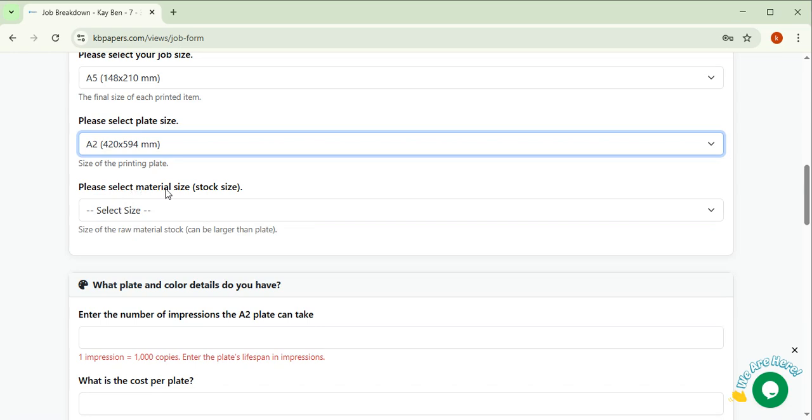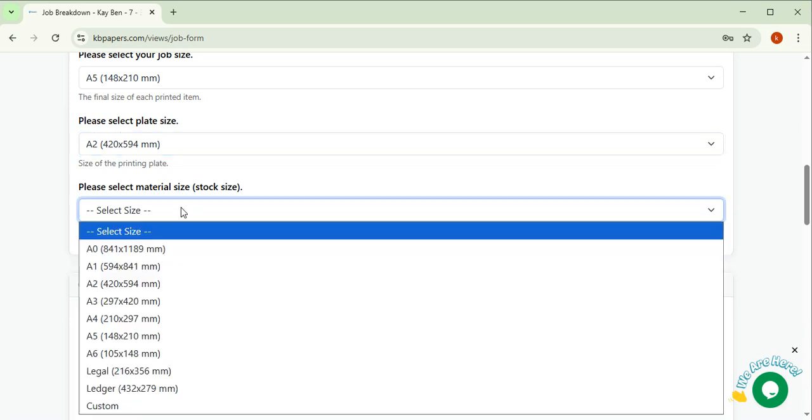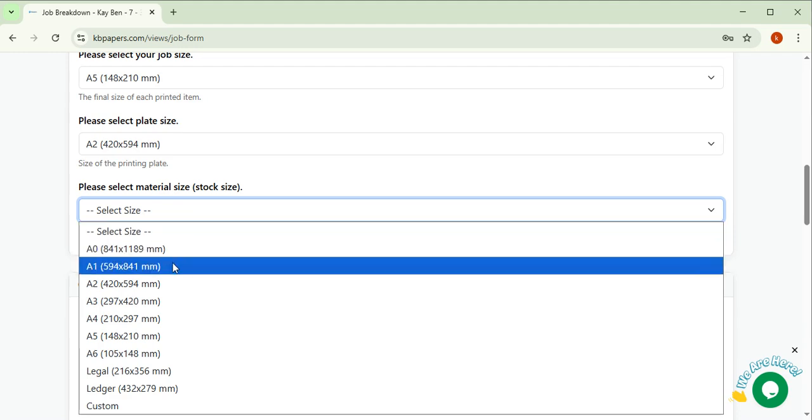Then this is, please select material size. What is the material size? Like, what type of paper am I buying? Is it an A1 paper? Is it A0? Is it A2 paper or A3? Maybe I want to buy A1, A2, A3, or whichever.